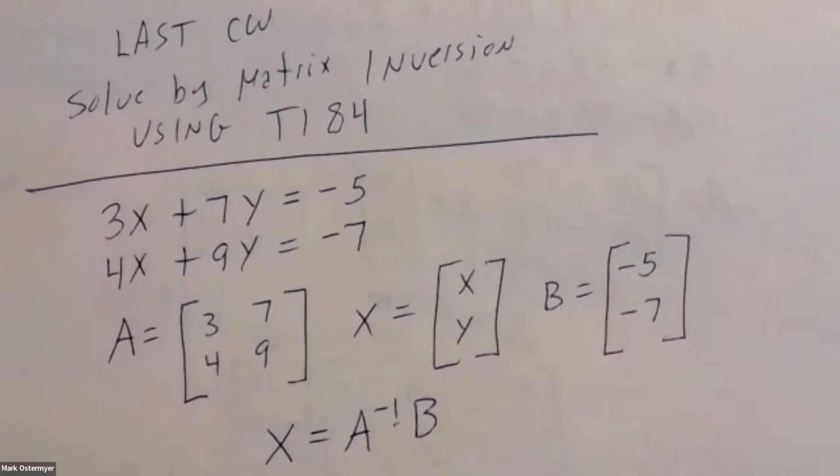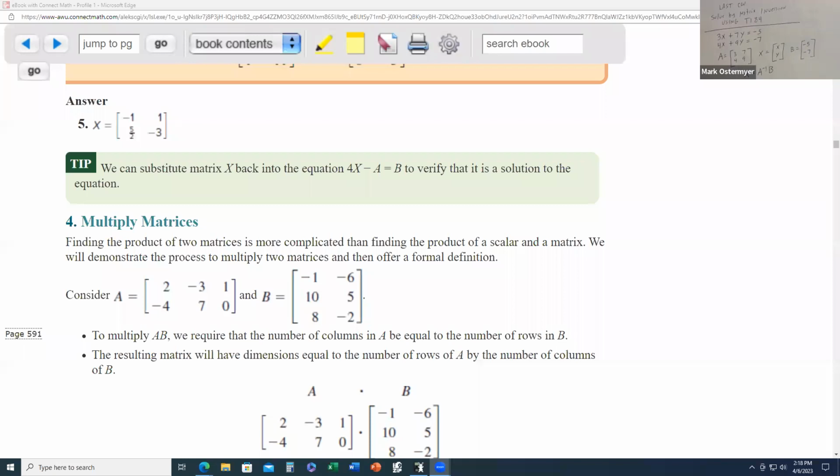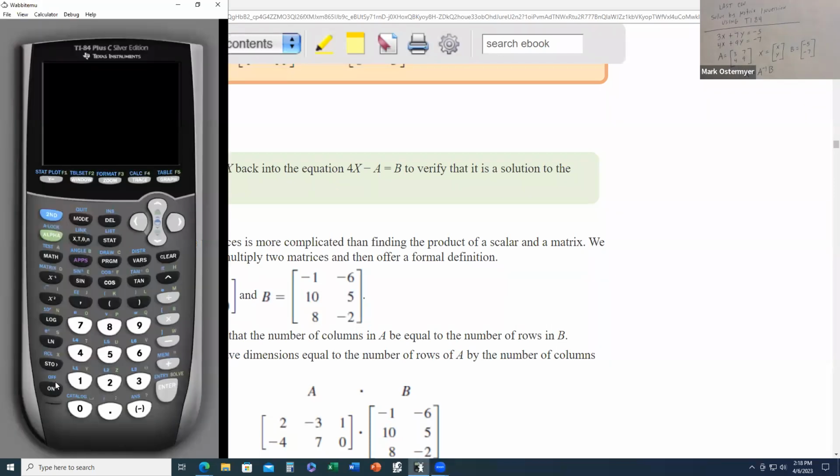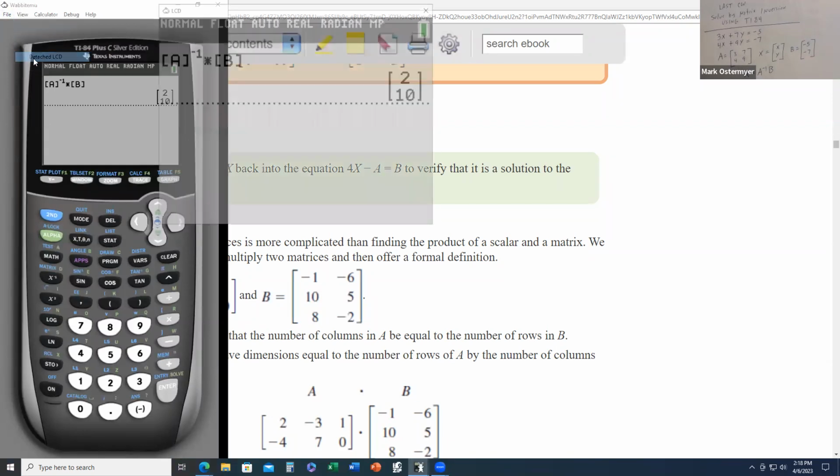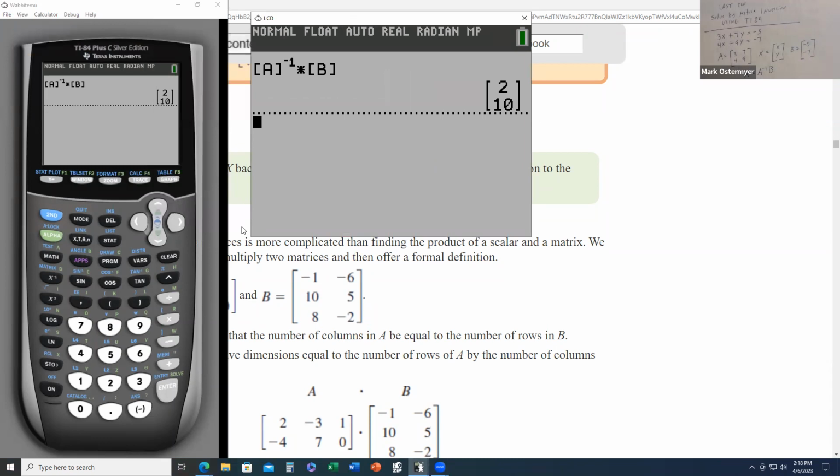Okay, ladies and gentlemen, I'm gonna walk through the calculator so you can check your answer here. I'm gonna bring up the calculator and walk through this problem, and you can check and see if that's what you got and critique me. Let me know if I'm doing it correctly here. All right, here we go.